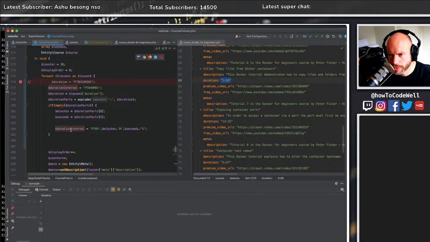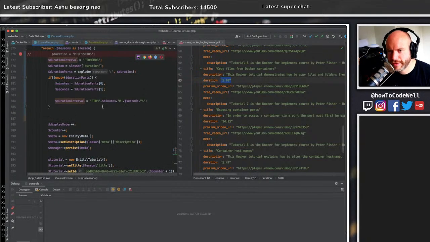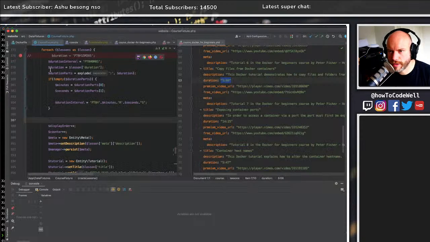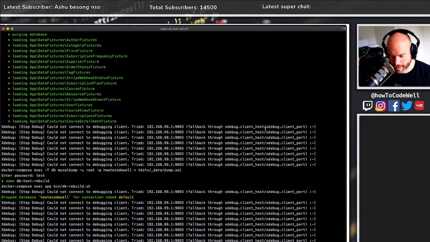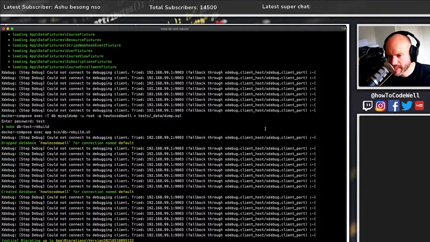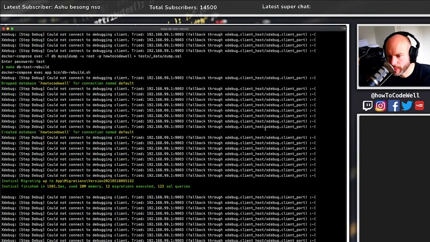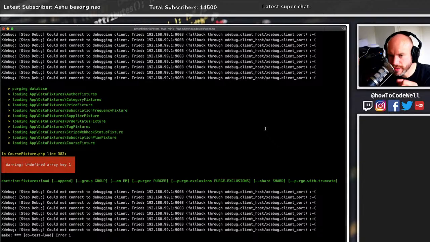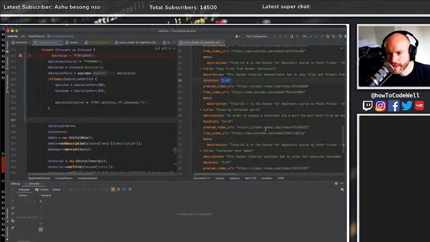Okay, so that looks fine. Let's see if we can run this again. It'll run through all of this. And fingers crossed, that would solve the issue. I hope. I really do need to sort this out. When you run it without debug on, it doesn't throw all these little warnings. It's because the debugger is turned on the server. Okay, warning, undefined array key 1. This is where I really need to get the debugger on this thing. 382. 382. Aha!